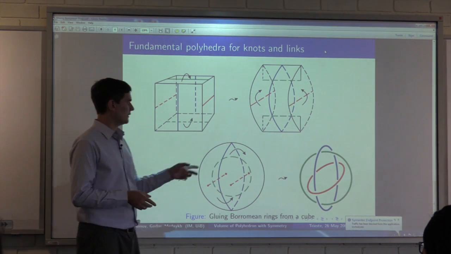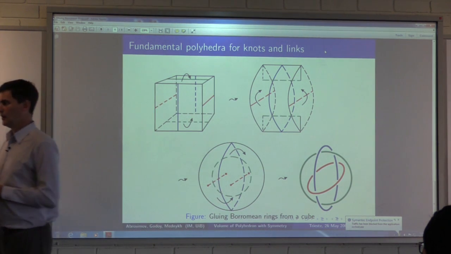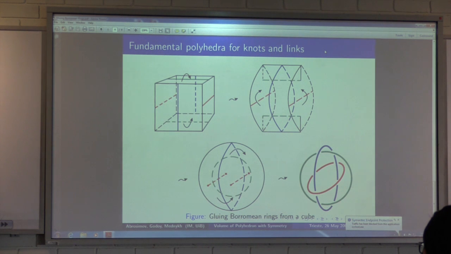And what we get on the final step is a three-dimensional sphere. This kind of construction can be done for every three-dimensional manifold.